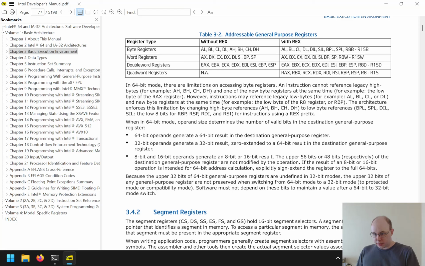Okay, so basically, if we want to use any of these registers here to access a high byte, we can only use them with other registers that don't have a REX prefix. If we use a REX prefix, then these are not available anymore. These are actually replaced with the low bytes of the other 4 registers. So in the compiler, we'll have to check, we'll have to say, if we have a REX prefix, then this is not allowed.